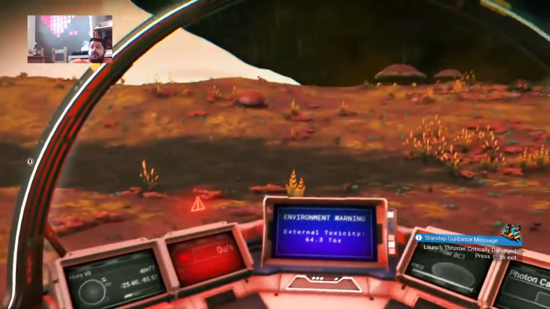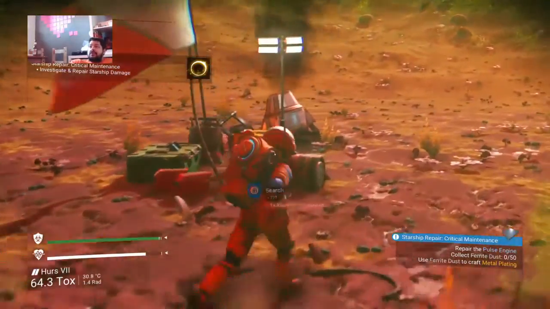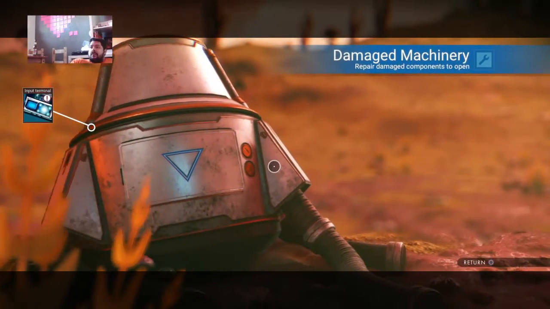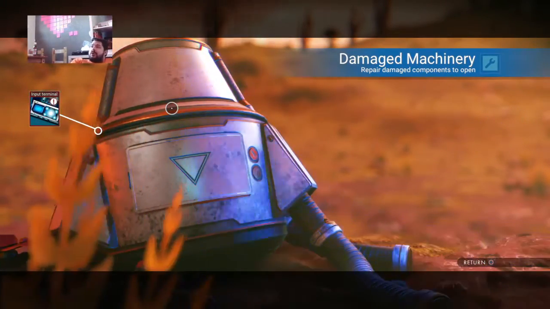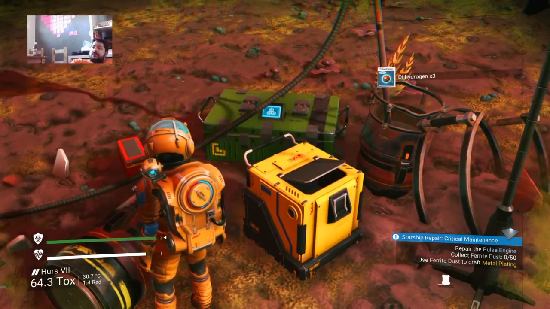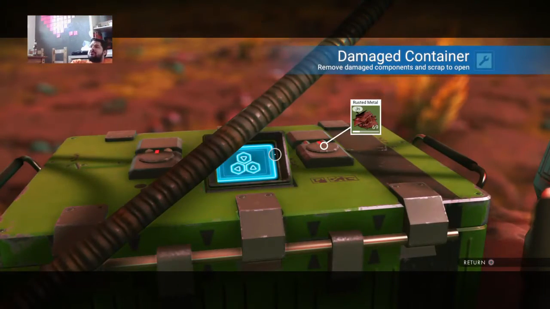Yeah. Press square to exit. So we need to fix these things. So what's this over here then? This looks knackered as well. Damaged machinery. Okay. Repair damaged components to open. Okay, anything we can open up here? So let's do that. Damaged container, remove damaged components and scrap to open.